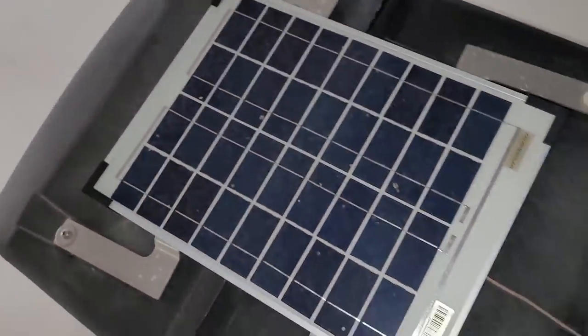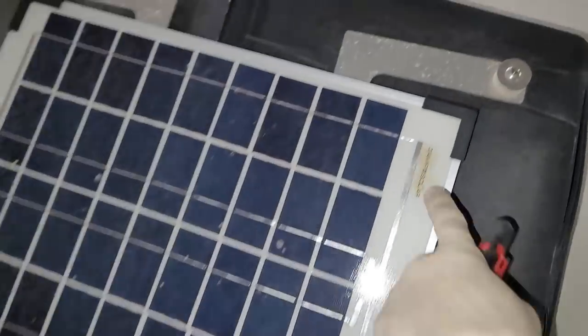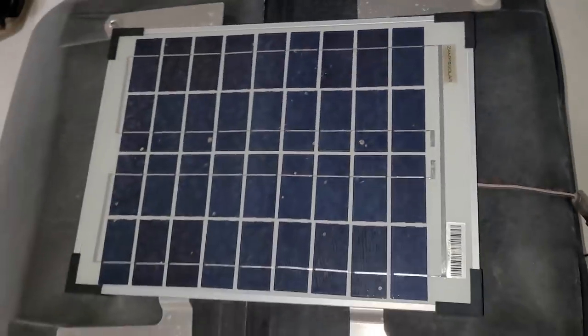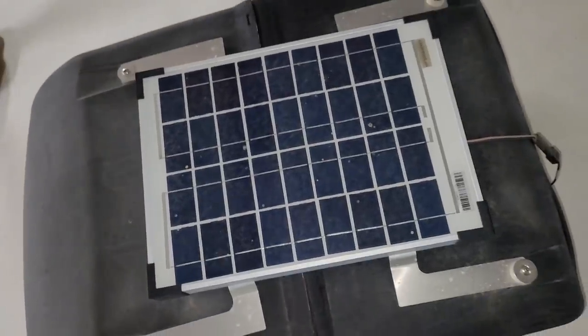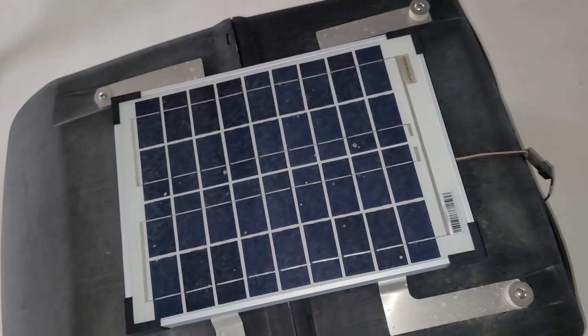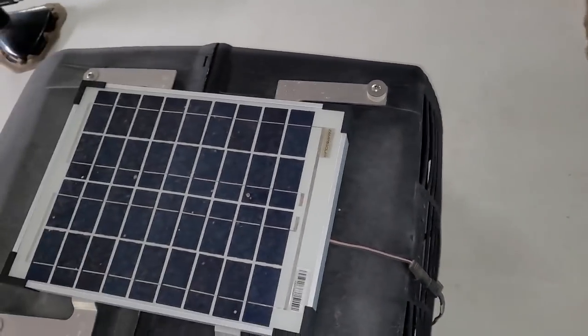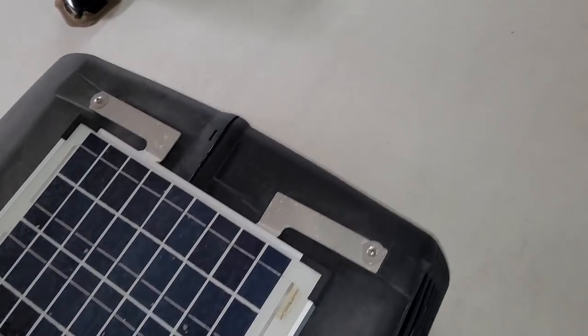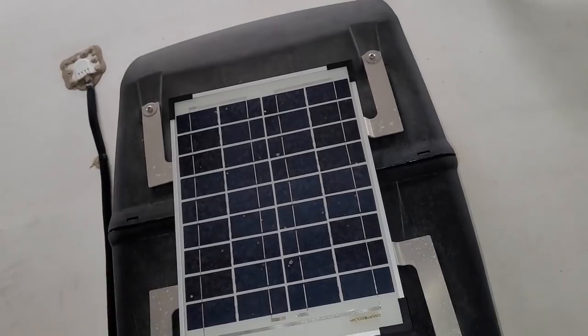This one actually has a bigger battery maintainer solar panel than most of these do — this is going to be from ZAMP. But even still, based on its size we're probably looking at a 35–40 watt panel, so this is just going to be a trickle charger for the chassis battery. It's a battery maintainer — not something you could actually charge batteries with or run off-grid. It's just one of those gimmicks manufacturers put on so they can say it has solar.